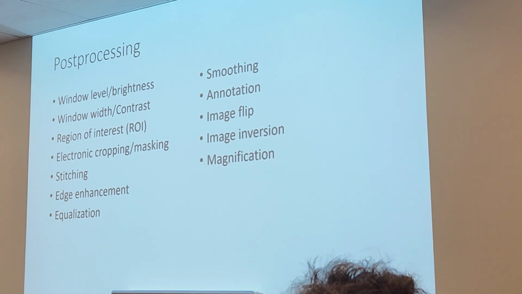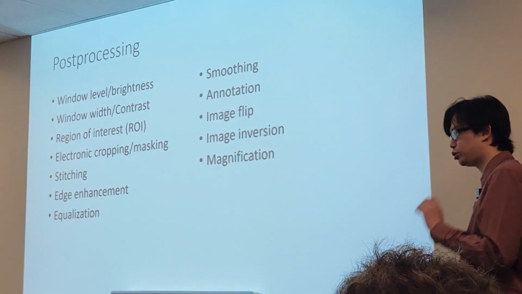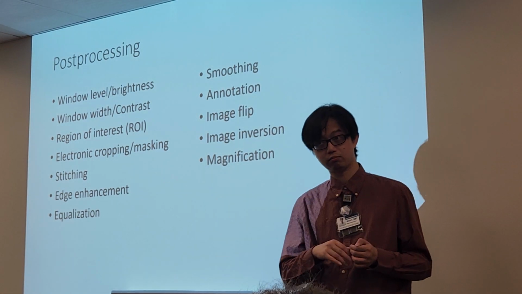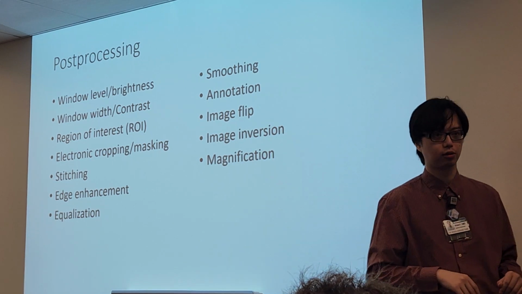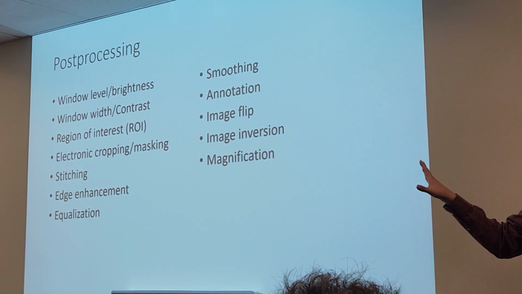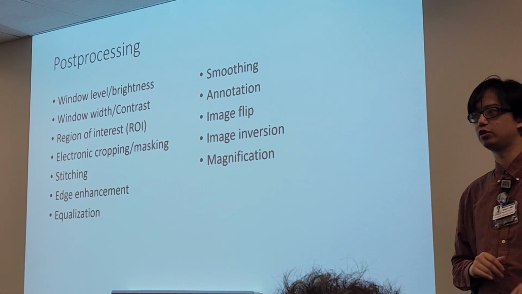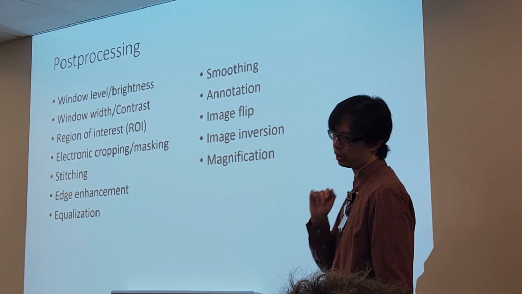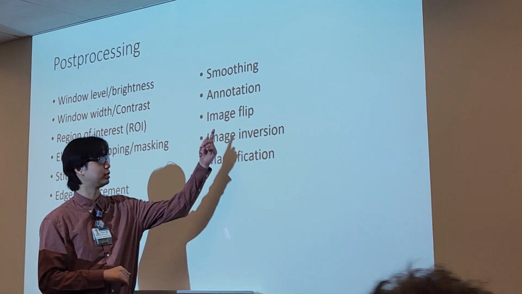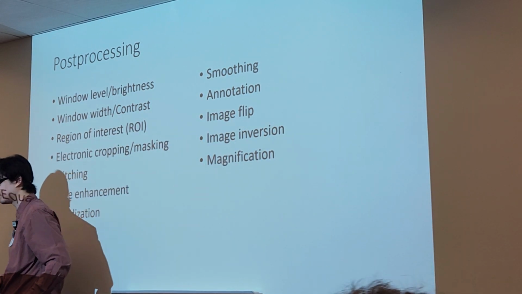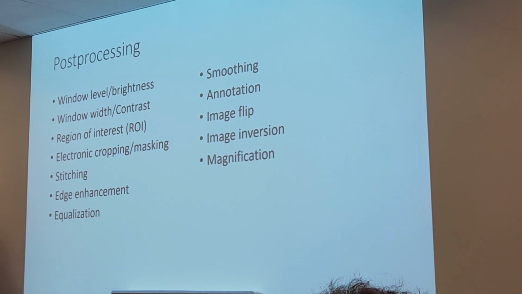If you shoot a PA chest under an AP chest request, so the patient's position is PA but on the computer you have selected AP, your chest will look flipped backwards. It will be the wrong way, so you will need to image flip your chest. It comes out exactly the same. It just looks reversed. So you just flip it back and then it looks correct.